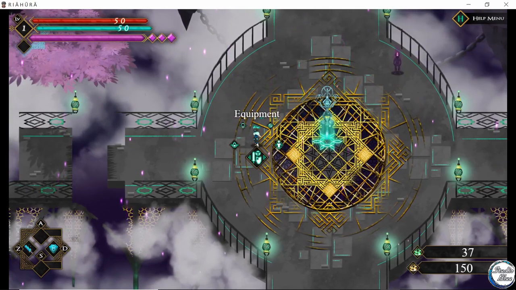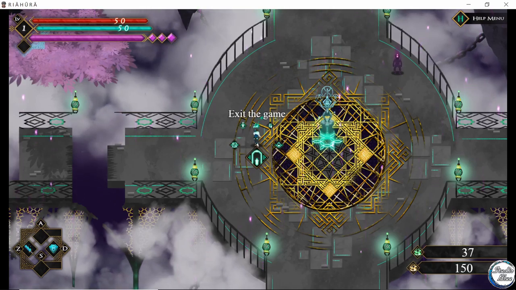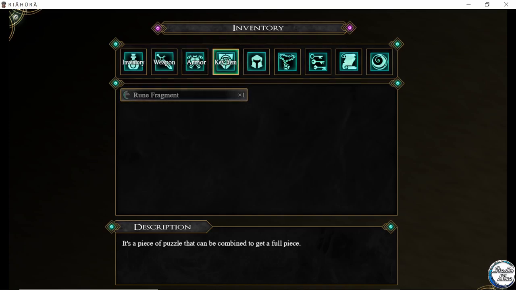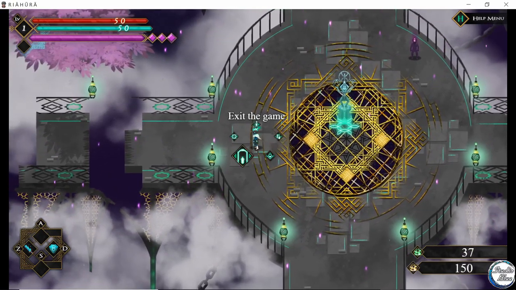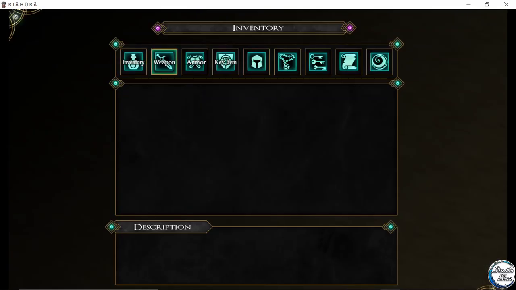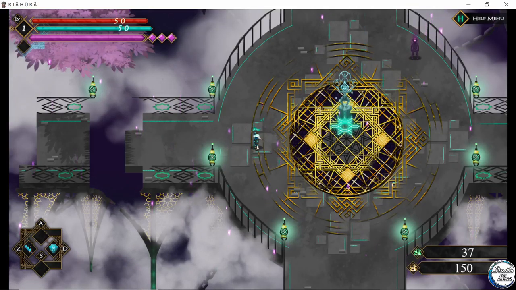You have inventory, equipment, status, options, exit the game. I didn't even know this thing had a ring menu. So inventory, blue orb, what's that do? Nice. Weapon, okay. Armor. Key item, rune fragment. Piece of a puzzle, okay. That's just amazing. I think if I do this, I can set this to a hotkey? I don't want to use it. Nope, okay. Can't use it yet.